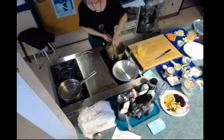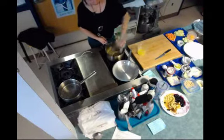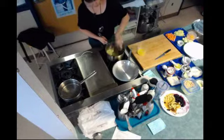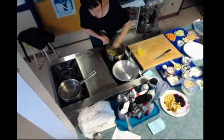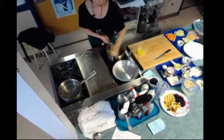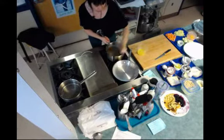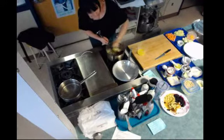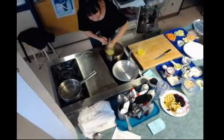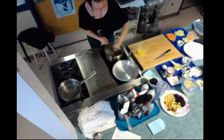Then I'm just going to mix this. And you have to make sure that you mix really hard. Okay, so your arm's going to fall off, I guarantee you. It feels like it, at least. And you're going to keep mixing until it's incorporated into the dough. Because if not, you're not going to have a proper amount of eggs.